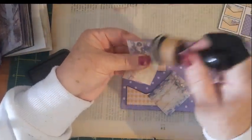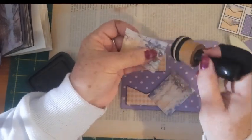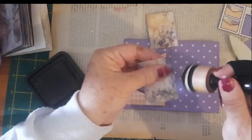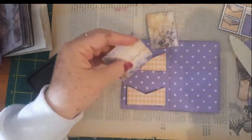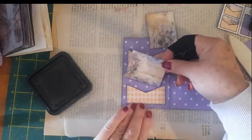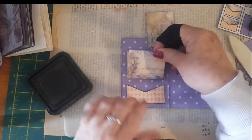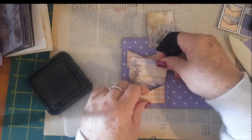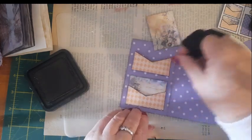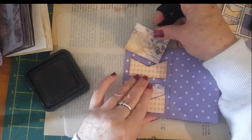Okay. Now they should go in because these are designed to fit exactly. So if your folding is just a tiny bit off, it might be a bit difficult and you just need to cut them down a little bit. There we go. So that one goes in there and this one goes in here.